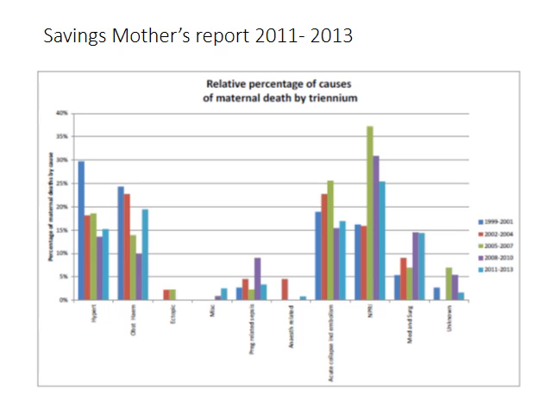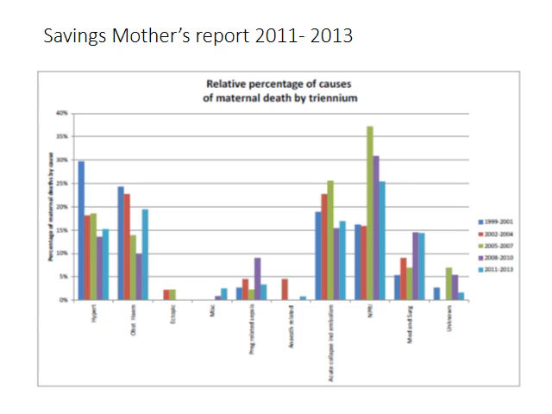So this is a key slide when we talk about lower respiratory tract infections in women. This is the Saving Mothers Report from 2011 to 2013, looking at the top causes of maternal deaths in South Africa. And what is great, over the last 8 years, we've seen a decrease of maternal deaths. From the last Saving Mothers Report, the 2008 to 2010, there was a maternal mortality rate of 176 per 100,000. And this has dropped now to 154 per 100,000, but is still too high.